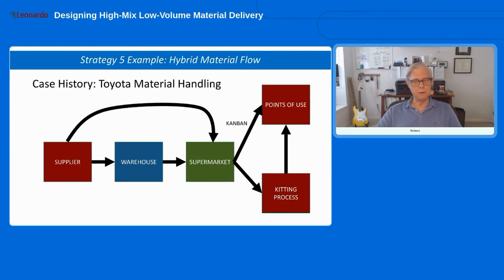Okay, so in this one, you've got a supermarket as before, but that supermarket will either be responsible for a kitting process or the Kanban system. So they have an independent Kanban system replenishing all the smaller items, and then they have a whole kitting or delivery process managing the larger items, the heavier items, or the items that are very unique, and all the options that they have to support. All of that is managed as a separate kind of kitting or delivery process.